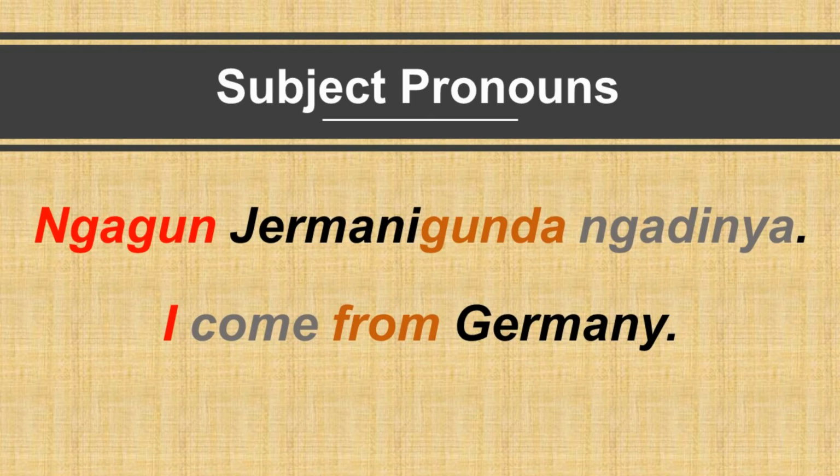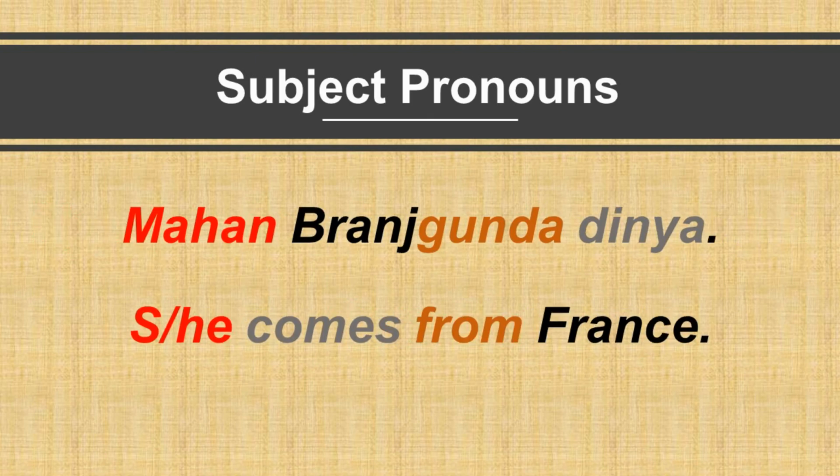If you want to talk about another country, this is pretty easy because all country names are just like English. However, some country names probably need some adjustment to the language. Because there is no F and S in Wagiman, it's a bit difficult to say France. So what you would do is you exchange the F with a P sound, and because there is no P at the beginning, you have a B sound, and the S is exchanged by J. So if you want to say she or he comes from France, you would say Man branch gundadinya.